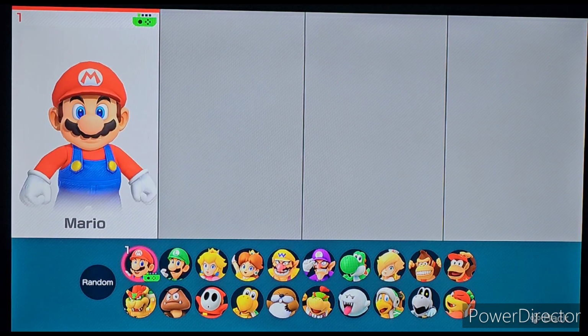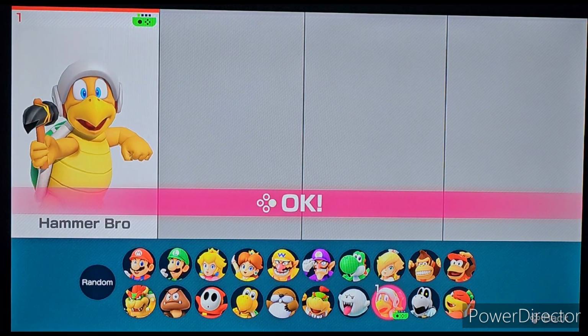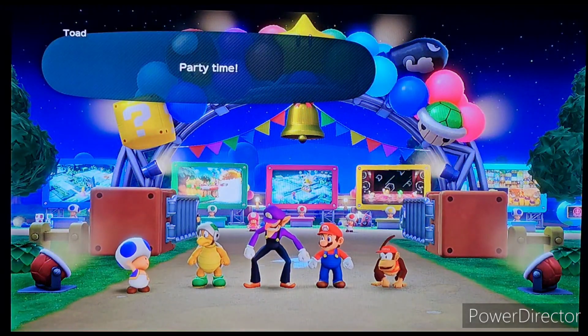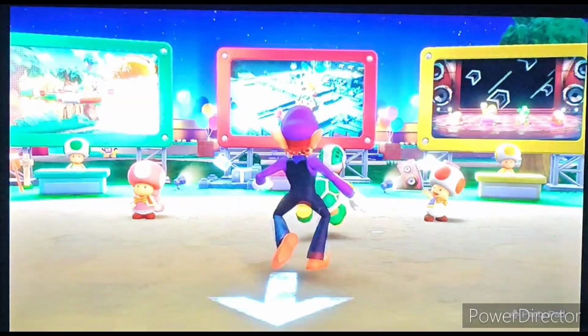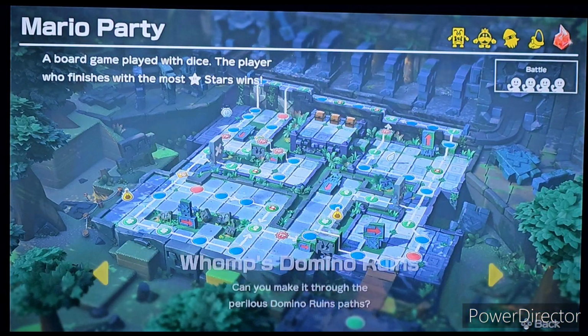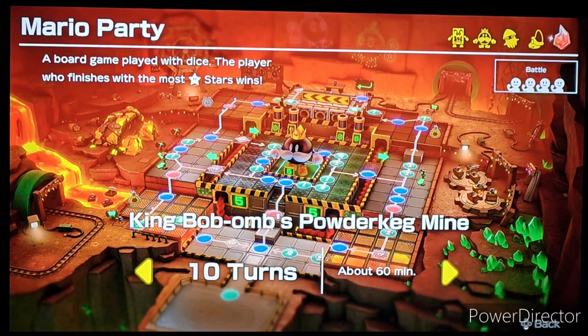So I'm actually going to go random. Okay, that works. Now I'll keep the computers as is. Alright. Party time. We're gonna do a regular party, even though I like partner party. I'm gonna go to King Bob-Omb's Powderkeg Mine, because I lost this one and I just gotta try to win it.